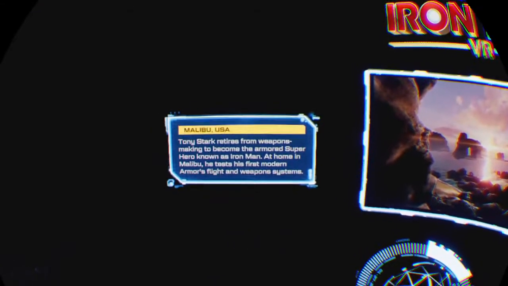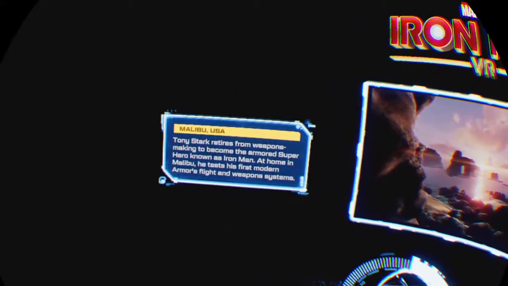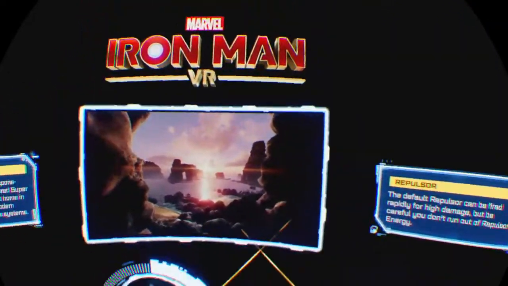Weapon range. Get aggressive. Your repulsors are more accurate at close range. Malibu, USA. Tony Stark retires from weapons making to become the armored superhero known as Iron Man. At home in Malibu, he tests his first modern armor's flight and weapon systems. So, yeah. We can fly.